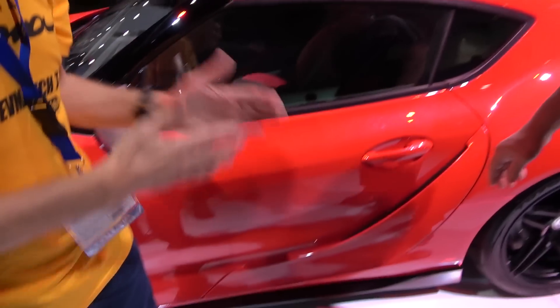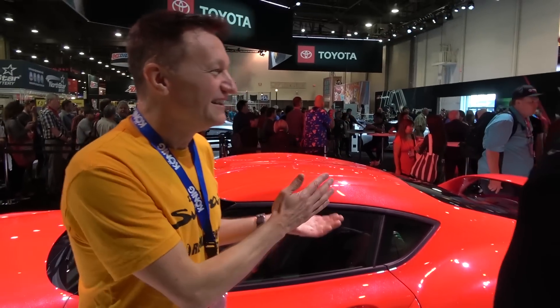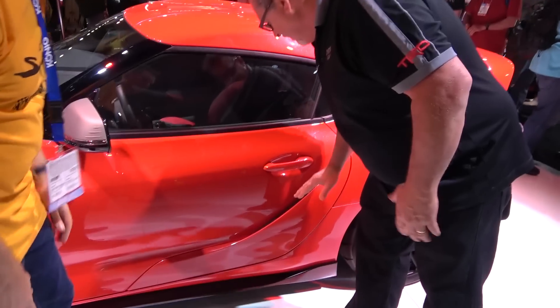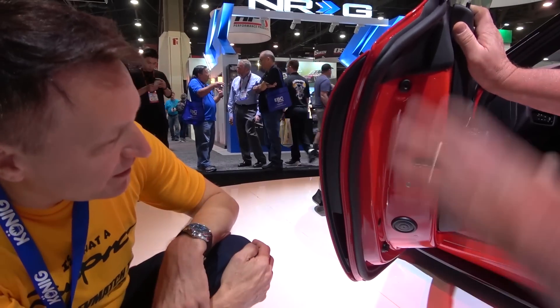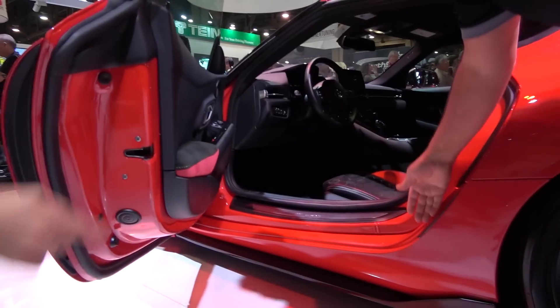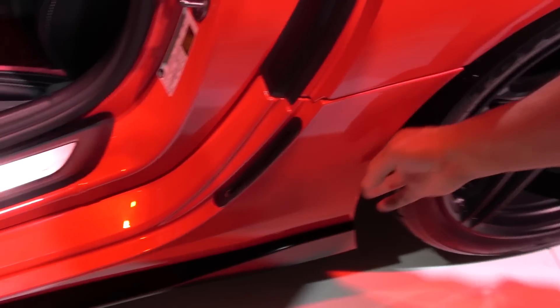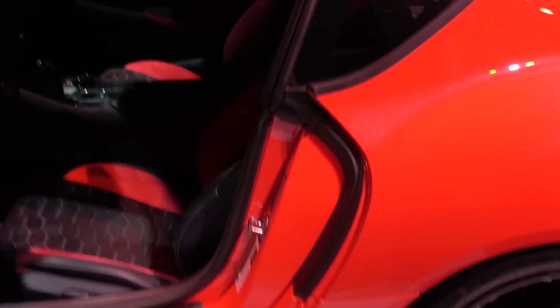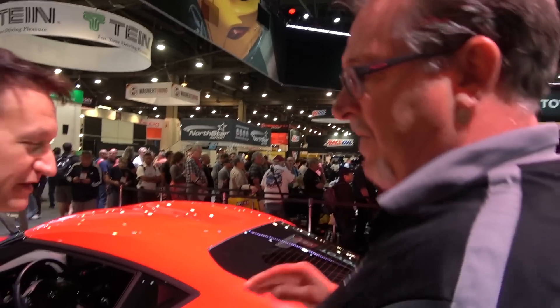Tell me about the vents in the door — that's obviously a challenge with the Supra. We did a lot of work with the vents. We decided to take a reasonable amount that we'd actually be able to flow air out through. It is opened up — a pretty good amount of opening. We brought it into that little piece that seals pretty well, coming through this piece of cladding, then opened up in the inner fender well with a screen in there to keep any debris out. We do the same thing coming out the back. So everywhere there's an inlet, we made sure we had an outlet instead of just putting fake covers on it.